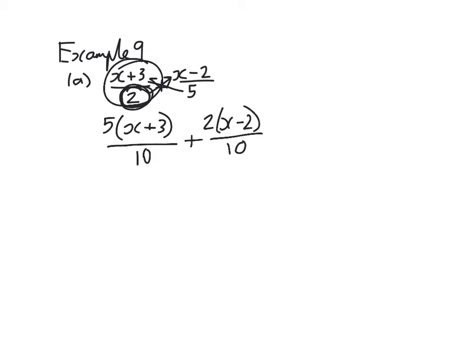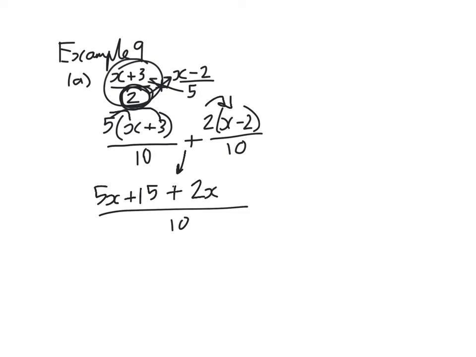What I'm going to do at this point is expand. We know our denominator is 10, so I'm going to put everything over 10, but I'm going to expand each of these terms one by one and put it above this line. Let's start with that. We've got 5 times x, 5x, well done. 5 times 3 is 15. There's a plus in the middle there, so I've just brought that one down. And I'm going to expand the other side. So 2 times x is 2x. And then I've got 2 times minus 2. Remember to collect the minus 2 in there. 2 times minus 2 is minus 4.